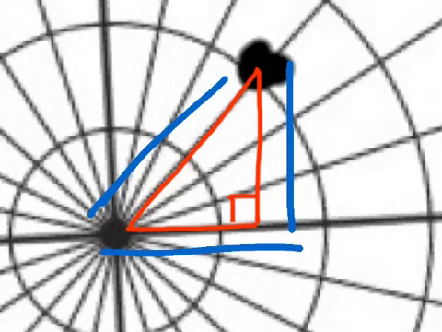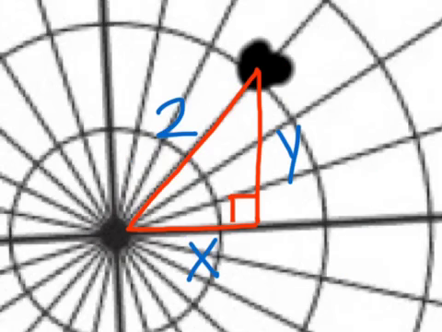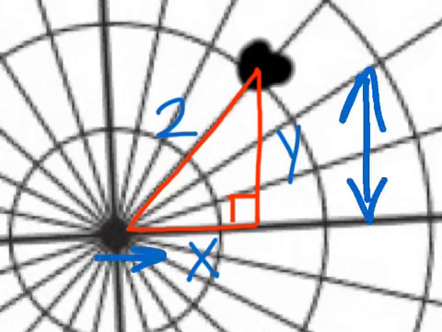From there, you're going to have to make your triangle, like this. It's a right triangle. Always make your right angle connect with the x-axis. No other side. It will always go to the x-axis. Drop from the point to the x-axis. And you fill in the information that you know. Up and down is going to be y. And left to right is going to be x. The r value here is 2. You could also think of that as a radius.